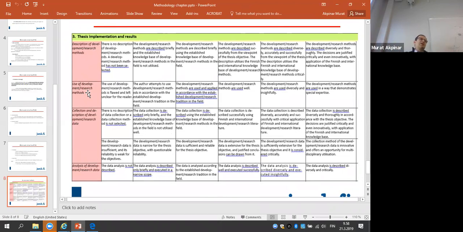So you may describe, okay, according to the book, but then in the actual use, we may see that it's not exactly how it has been described. So we assess both the description and also the actual use. And similarly, we also look at the analysis of the research data and its description. So data analysis, how you describe the analysis, is also assessed under this part.